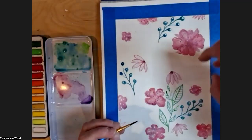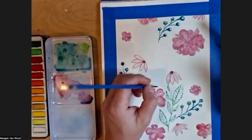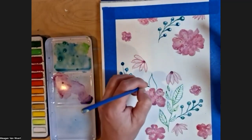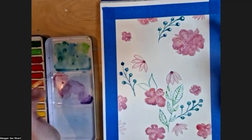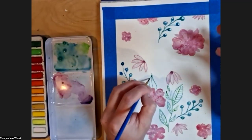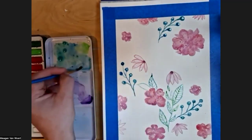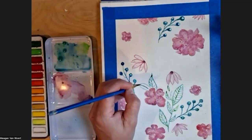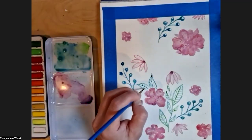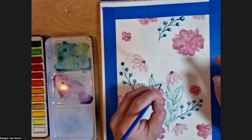If you wanted to do actual leaves off of some of these flowers, you could as well. So like if I wanted to do a leaf right here and a leaf here coming off of this flower with the same style with the V's, I could. So if you wanted to just do the sprigs, you could do just the sprigs. It's totally up to you. I'm going to do both. So I just did two little ones here. Maybe I'll just do another little one here.